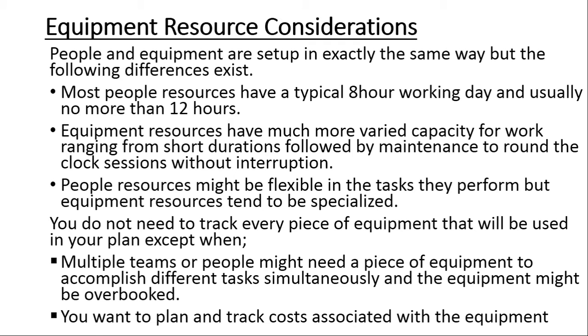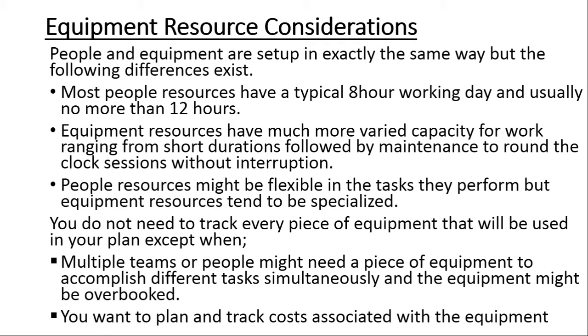Further, people resources might be flexible in the tasks they perform. In other words, one individual could double up in one task, they move from there, they go and do a different thing. But most equipment is specialized in what it does. So if you have got a generator, it's simply there to generate electricity. But a person can be told, go and pick up some bricks. When they come from there, they can be told, dig a trench. From there, they'll be told, go and pack the tools in the shed. So people can multitask, so to speak.